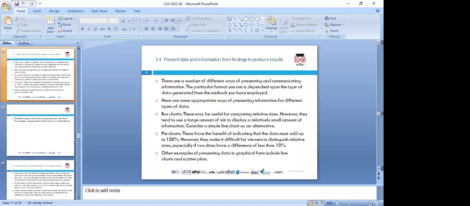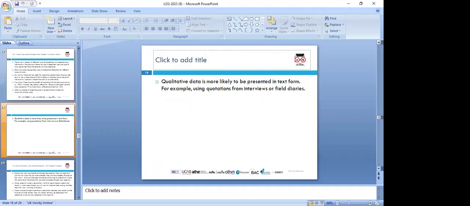So we have bar charts, we have pie chart, we have histogram, we even have what we call scattered plotting. So there are different ways of presenting data. You can decide to use a pie chart if you have the number of people and you've likened them to 100%. Then you can do histogram if you want to show more of a graph. You can even do Venn diagrams to show your data presentation or interpretation.